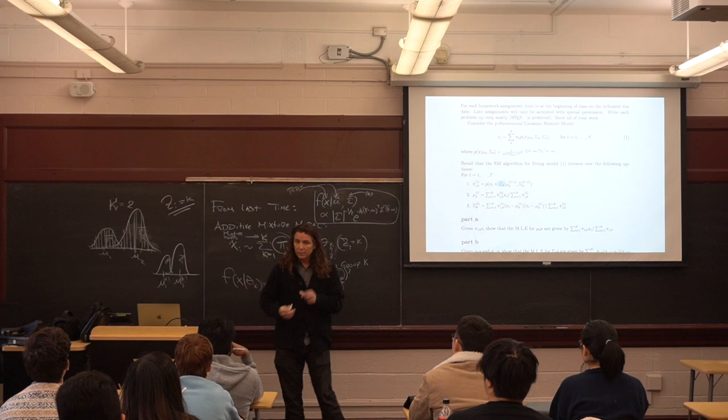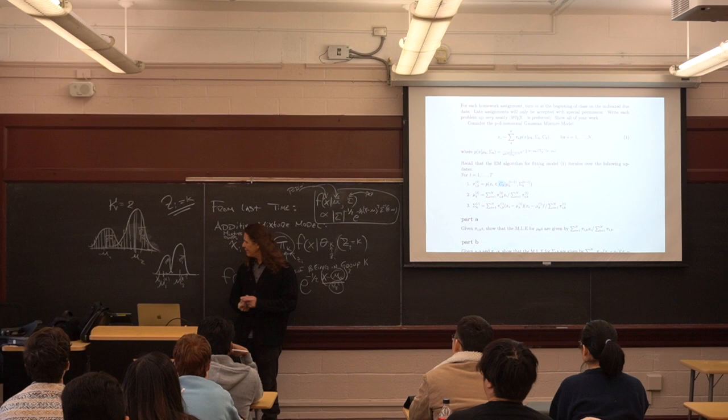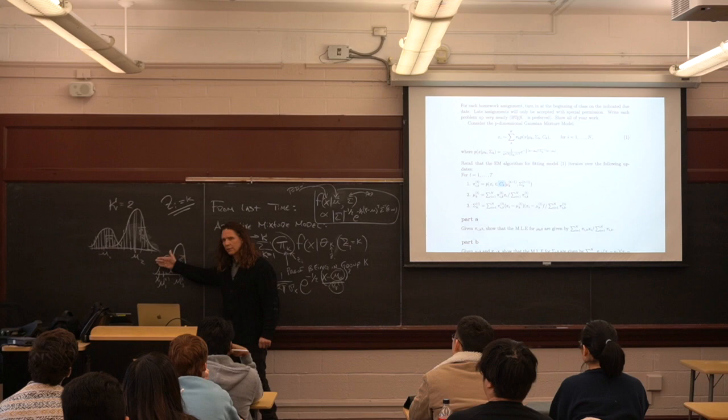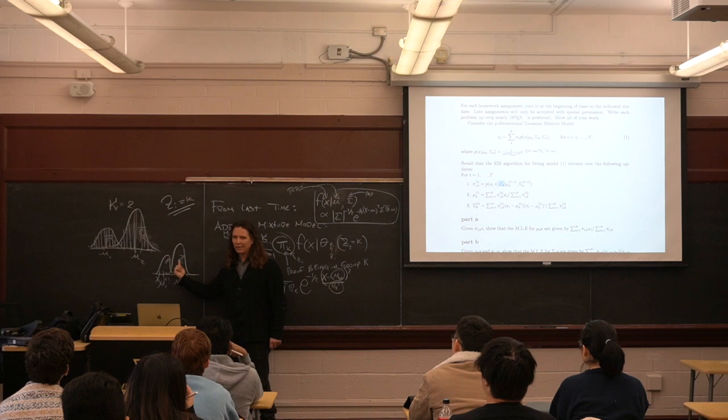If I see an xi over here, I probably think that it came from that component, and I can formalize that. And if I see something that's over here, I probably think it came from the second component. And if I saw something in the middle, I might think that the probability of belonging to that component is close to a half. Now, of course, that has something to do with the standard deviation and what I think the pi's are as well. So obviously, if I have something closer to the means, that's with respect to the standard error. So that's going to define that distance for us.